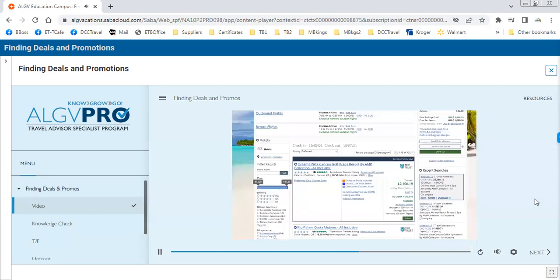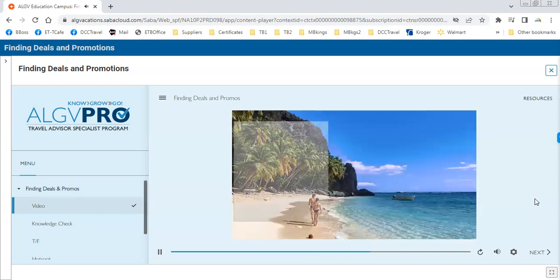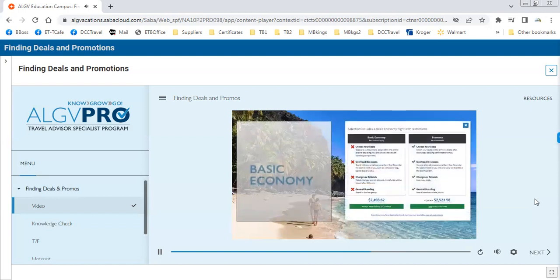Don't forget that as you build your client's itinerary, you have lots of ways to save them money, apart from taking advantage of specific deals and promos. You'll give your clients a great deal just by bundling exclusive nonstop vacation flights with specific hotels and room categories. Here you can see that by choosing this hotel, we'll receive $100 instant savings just by pairing it with our ENVF selections.